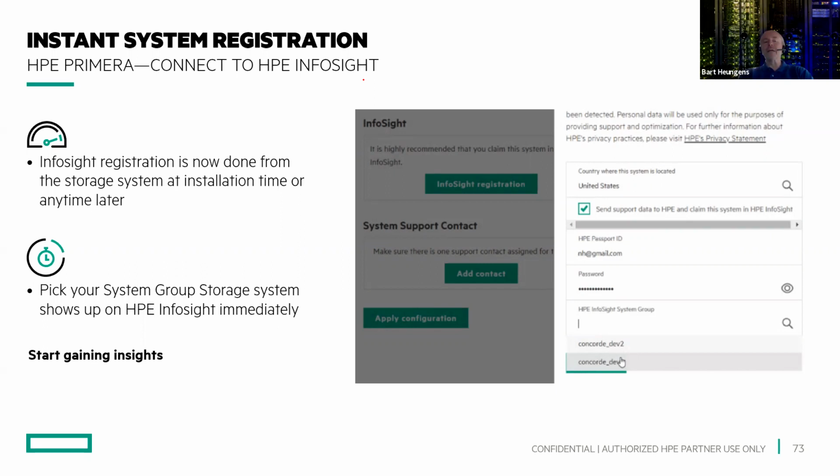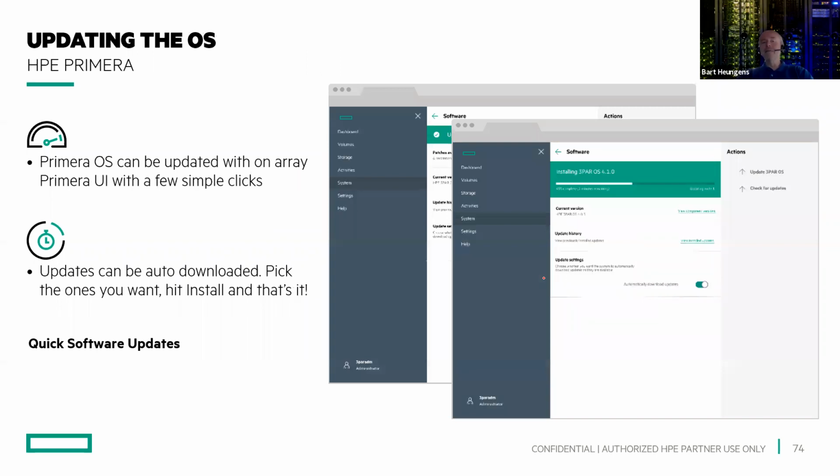So when you deploy Primera, it's this easy again as well. You go to Infosight registration, and then you have to connect. You have to give your passport ID, which is the account that you're using to connect to infosight.hpe.com, which is, by the way, the same account that you're using to connect to the partner portal. And then you click register, and then you can add one or multiple contacts for the alerts. That's it. And then automatically it will update the Primera OS, because once connected to Infosight, it knows that you're running maybe an outdated or a not supported version, or you can update the operating system directly as well.